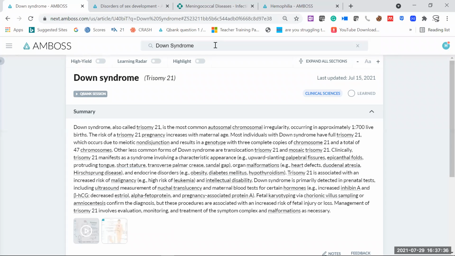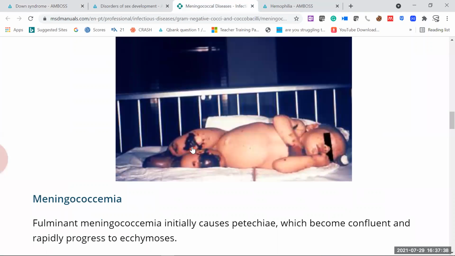I just wanted to show you one picture. See, like this one. Do you think it's Henoch-Schönlein? Henoch-Schönlein is just a purpura. It's just a purplish skin, which shows that some of the superficial vessels actually bleed. But here you can differentiate. This boy is having too much bleeding because of meningococcemia. You can see the whole bleeding, and the bleeding is so severe that it's not stopping at all. It continues to bleed, and the appearance is like this one. Can you appreciate? There is too much bleeding.